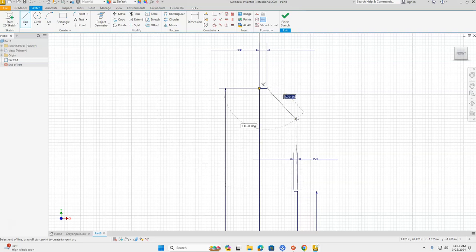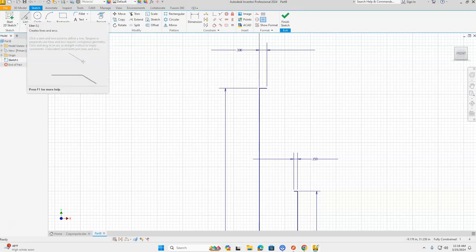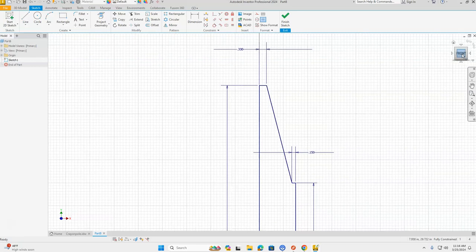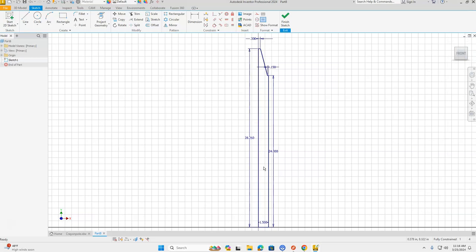If you accidentally pressed escape or let go of the line tool, and we don't have our line tool at this endpoint, it's not a big deal. We can go up to the ribbon bar, select your line tool again, make sure you're getting the green dot on the endpoint of this short line. Green dot, click, and then we're going to come down to the bottom, and we're going to get a green dot down here, and we're going to click again. Press the escape key. Let's click front in our world view cube. Now we have that shape created.